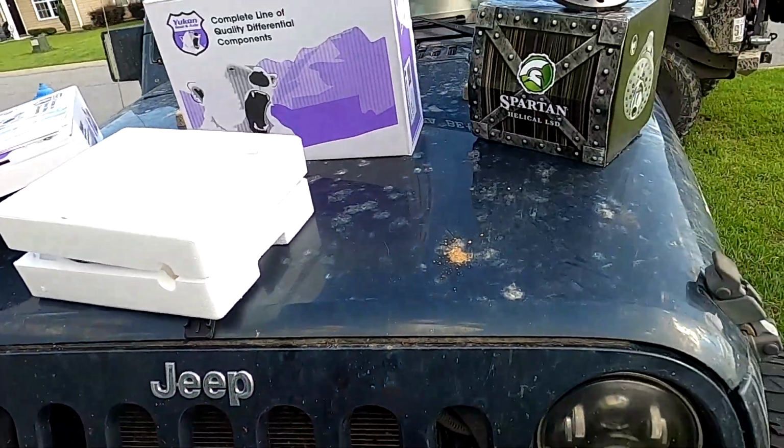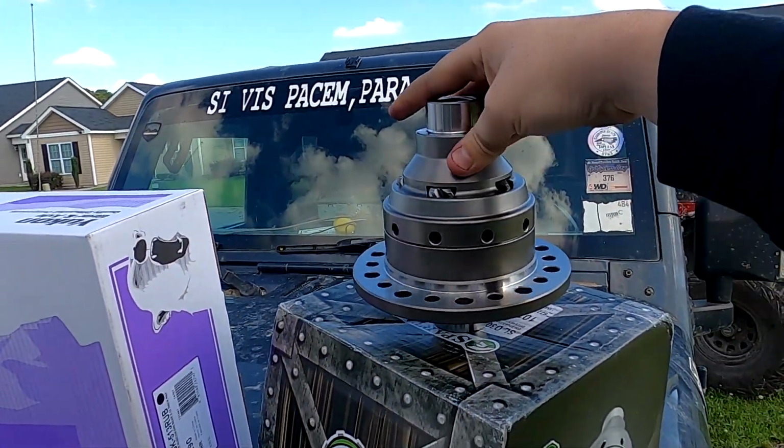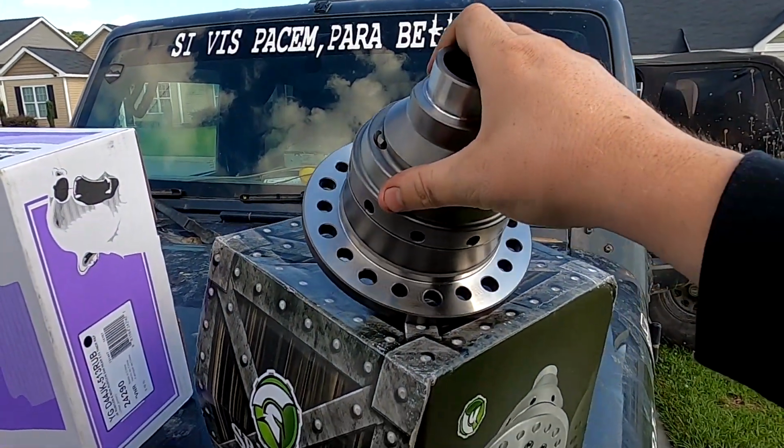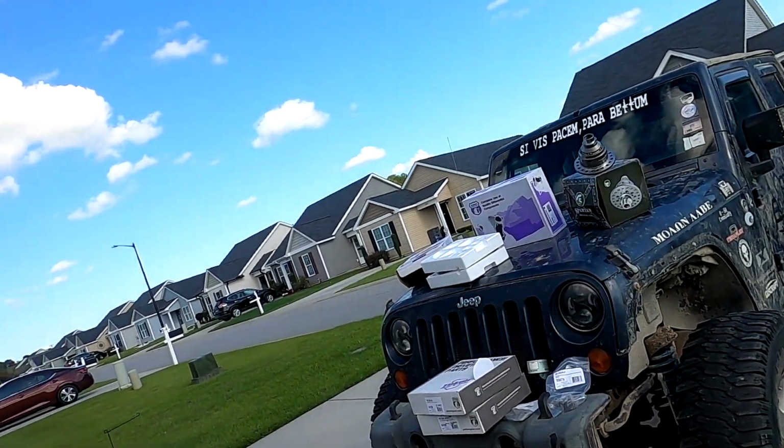And then the most fun part we got is this thing. This is an LSD for the front, because as you saw in the teardown, that front carrier is destroyed. And for whatever reason, I wasn't going to be able to get the spiders out of that carrier because it had gnarled the pin up so bad. And I think some of the spiders were broke, not 100%. But spider gears for this Jeep were like $348. And that was $315. So I might as well go with that. That's the upgrade we're getting.